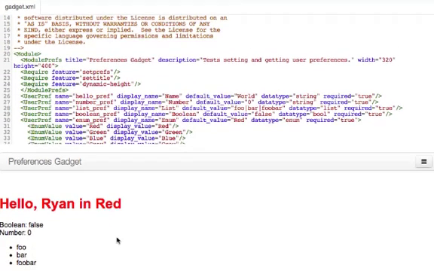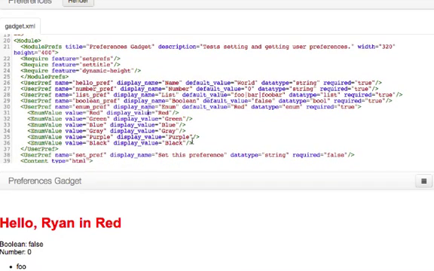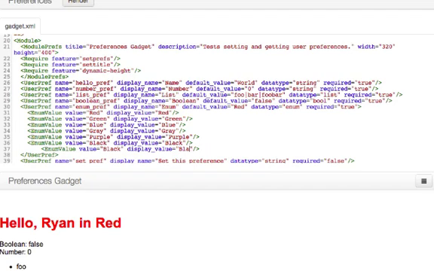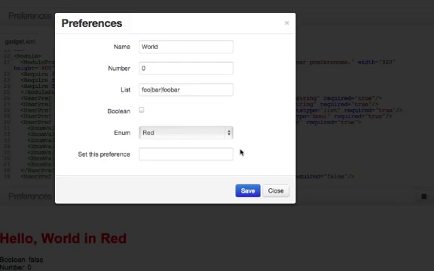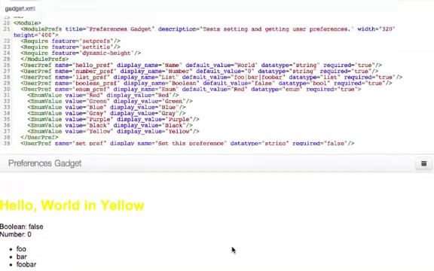the gadget as well. Now maybe I want to change something here. There's the color yellow is missing from the gadget, from the preferences here, so I'm going to add that as well. And I can go ahead and add that enum value and fix the formatting. And I'll click render to re-render the gadget and then head back to my preferences, and we can see now that yellow is part of the drop-down here. So I can save that and it changes the value.